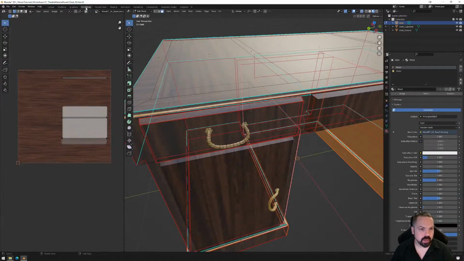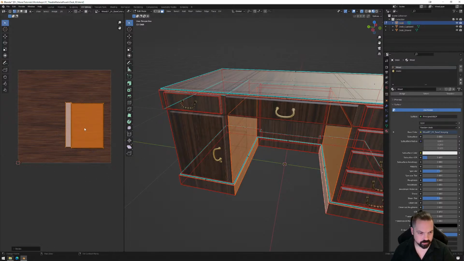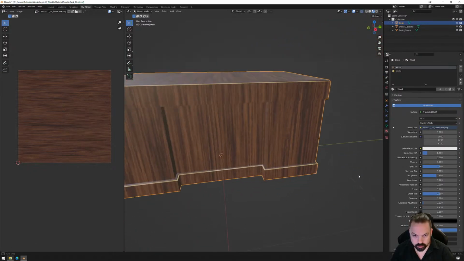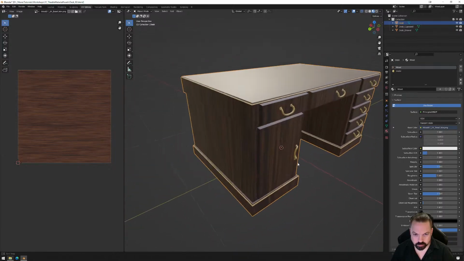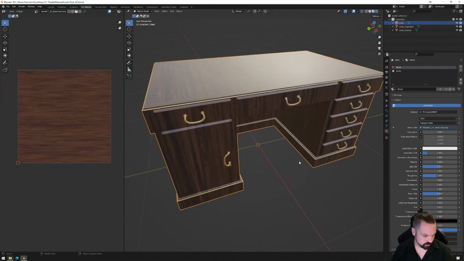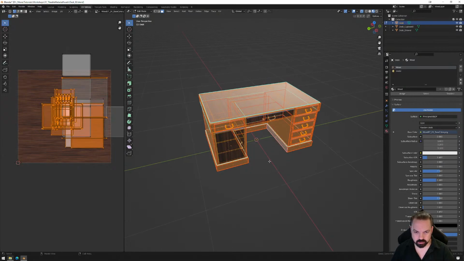Here we go. Back to UV editing. Well, actually, we just want those two. Rotate that around. Perfect. Limited dissolve. All right, we'll give that a shot. Select all faces. Done.